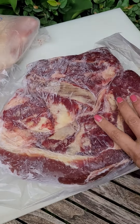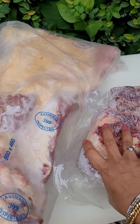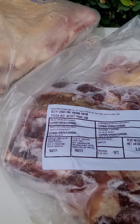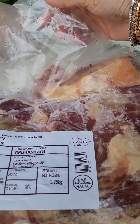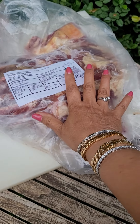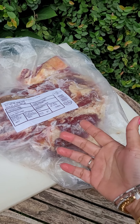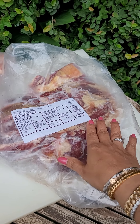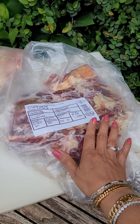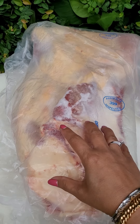They say it's the same brisket but different cutting. Let me show you — this one from the other side. This must be just half of this. The vacuum packaging is not really tight, it's a bit wiggly — because they're cheap. We've gotten many thumbs up for this one but also many complaints. Customers say there's too much fat — some got more fat, some got less. We can't do anything about it because they're cheap.